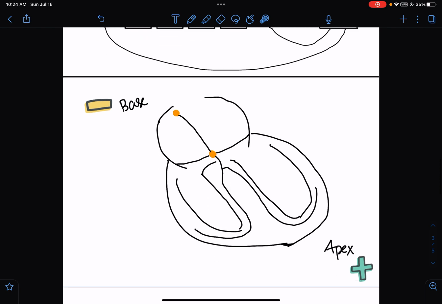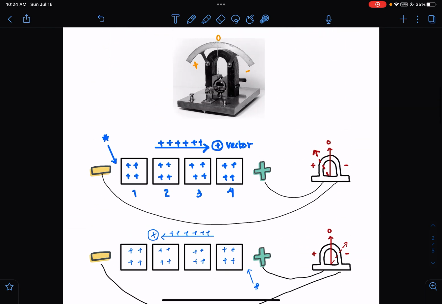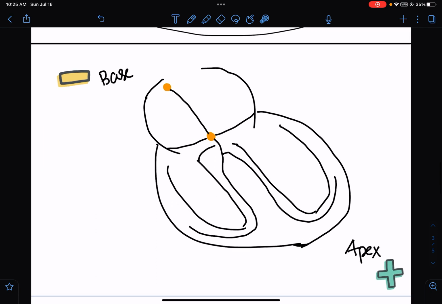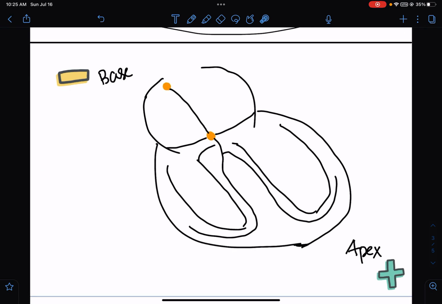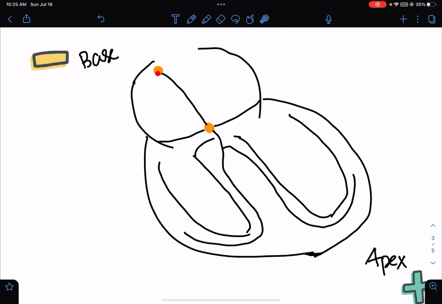That's the electrical activity we detect on our cardiac muscles with the machine called a galvanometer. So let's see it very practically. Here you see our cardiac muscle and this is our four chambers. This is our base. At the base there will be a negative pole, and at the apex there will be a positive pole. This is the SA node, this is the AV node, and then the bundle here is the right bundle and left bundle. Also there will be some divisions like the left anterior fascicle and left posterior fascicle. I will explain it in a later slide.